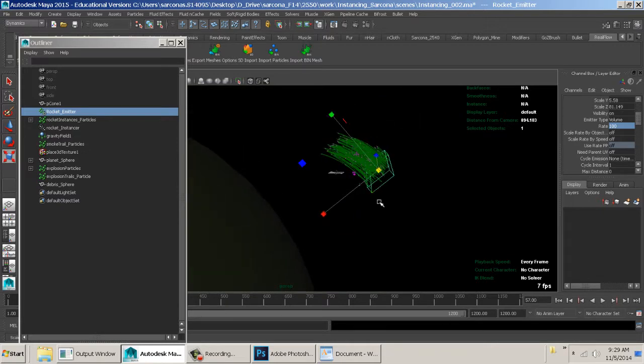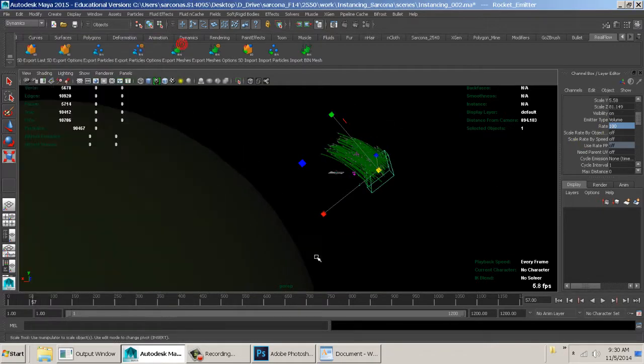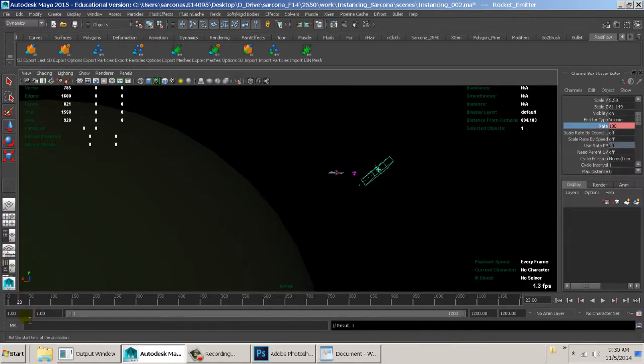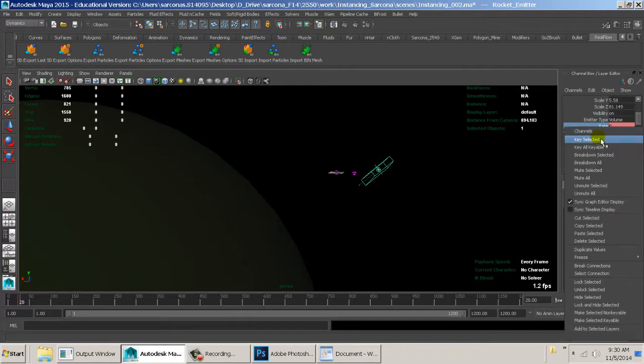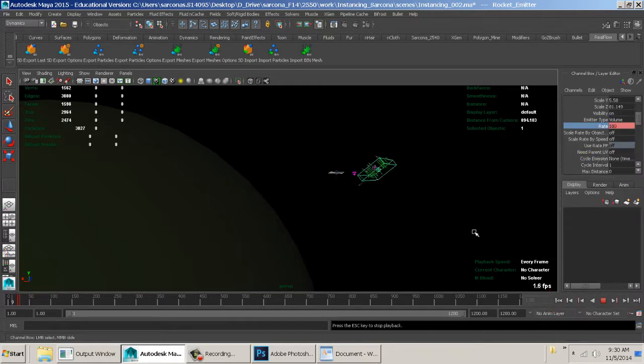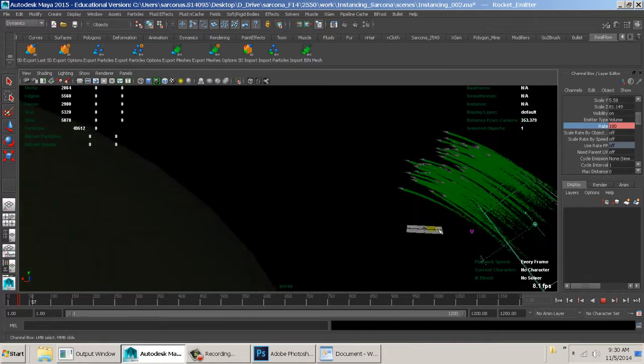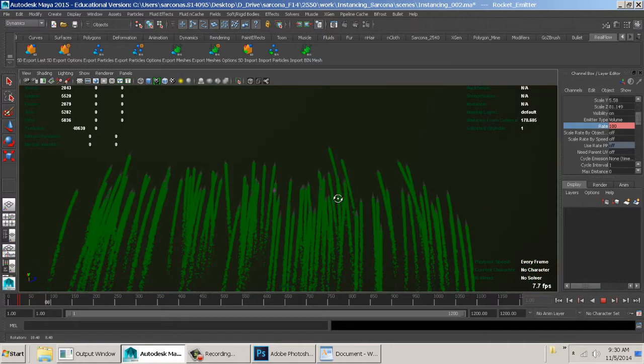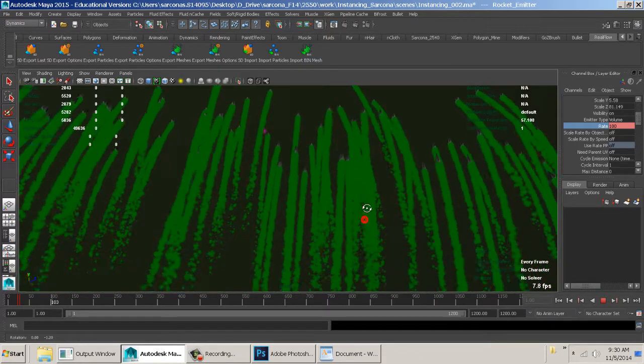I could even turn it off. I can say, you know, frame 50. I'll even go less. I'll just go to frame 23. Set a key, go up a couple frames, set it to 0. So now we have this huge, you know, missile launch right at the planet.